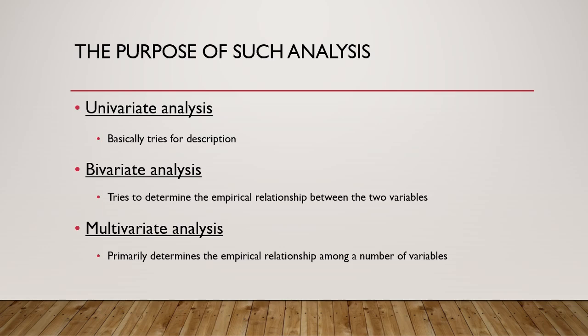Then in multivariate analysis, the purpose is primarily to determine the empirical relationship between or among a number of different variables. Very similar to bivariate analysis, but as I said in the beginning, bivariate will only deal with two variables. In multivariate analysis, there will be a number of variables, more than two. So in bivariate analysis, we can take the example of temperature and rainfall and think in terms of how temperature is going to change, maybe increase or decrease, with respect to the rainfall amount, which is going to vary.